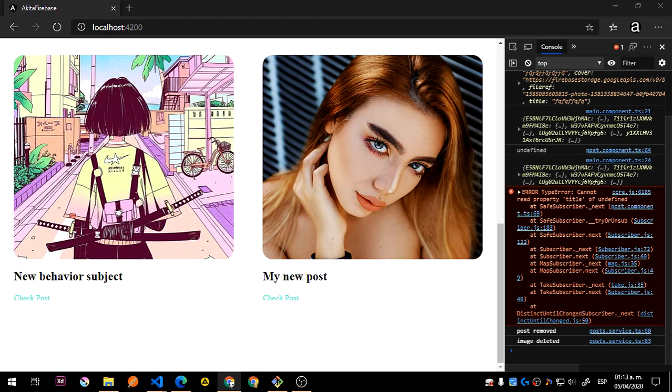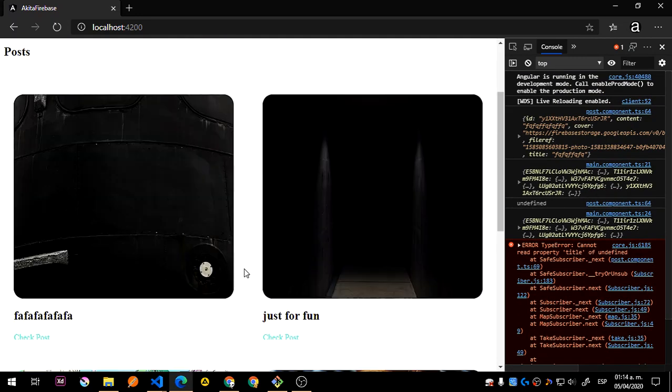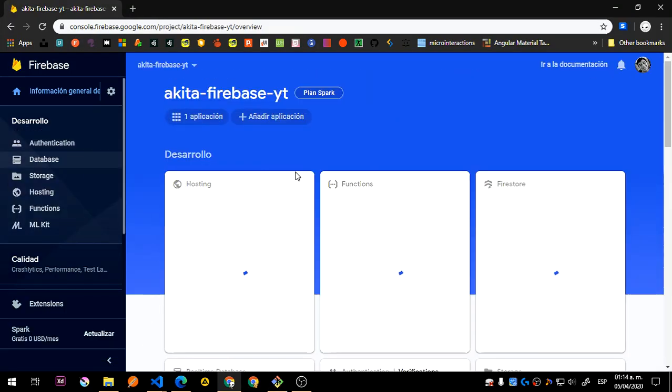Let's say Firebase. Just give me a second in order to check that everything is working fine, because what this could be is that it's reading again the store and trying to check, because this is the first thing it checks: the title, then the content, then the cover. It's saying, hey, we don't have this defined, but that is already gone at that point.